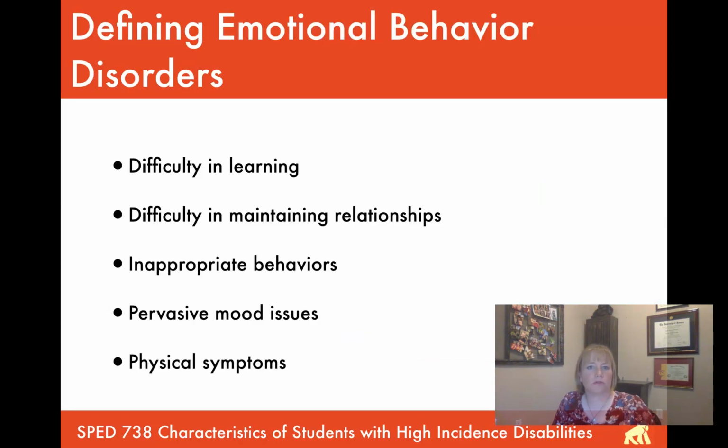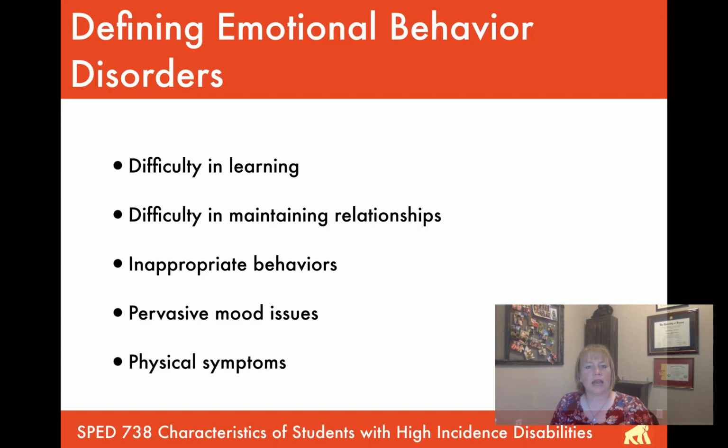But first we want to look at really defining what emotional behavior disorders are. And the text talks about this, that IDEA uses the term emotional disturbance as the condition that has these characteristics. One is, we know that the students typically have difficulty in learning, that we can't really explain what's causing that difficulty in learning. Can't determine if it's an intellectual, sensory, or health factor that's impacting it, but something there is impacting their learning.